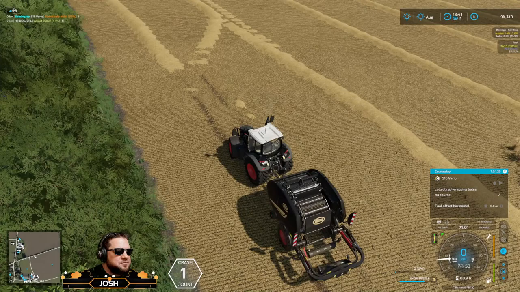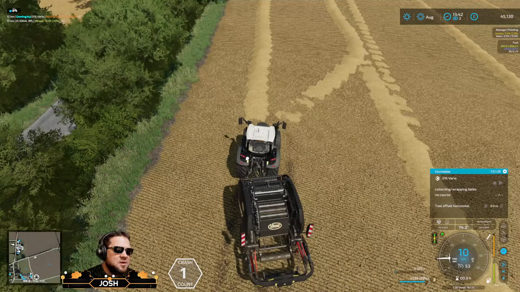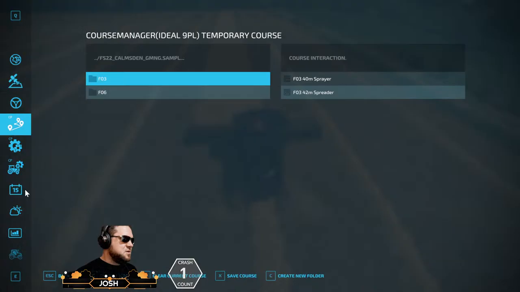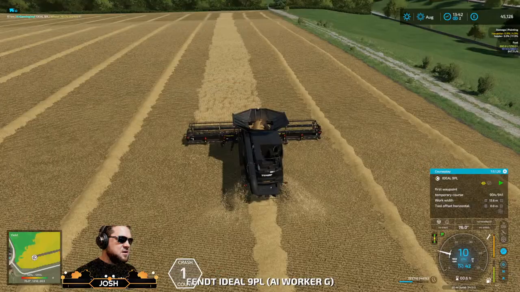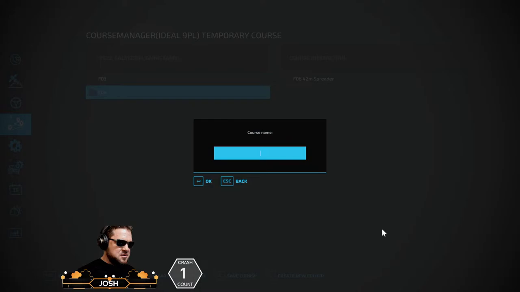Okay, so what we're going to do here is the magic of Courseplay, in case you guys have never done this before. We're going to switch over to the harvester, which is still going. We're going to save his course. We're going to call it field 6. And what's our working width? 13.6 harvester. So save course, activate for field 6.